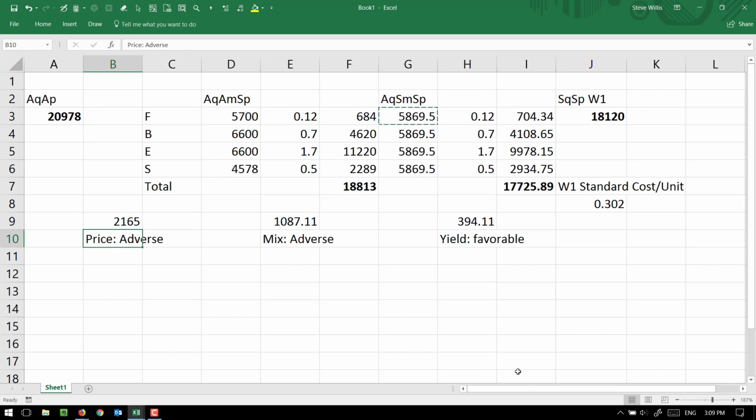Okay, we've done the price, the mix, and the yield variance. What does that tell us, everybody? That's right, Frank. Look at that. They used fewer inputs than expected to get their 60,000 cakes. Okay, so the yield variance is favorable. However, they used a greater percentage of the expensive ingredients, giving us the adverse mix. And then the cost of the actual ingredients used was higher than we thought. We went to the store, we bought these ingredients, we spent more than expected, so we have the adverse price variance.